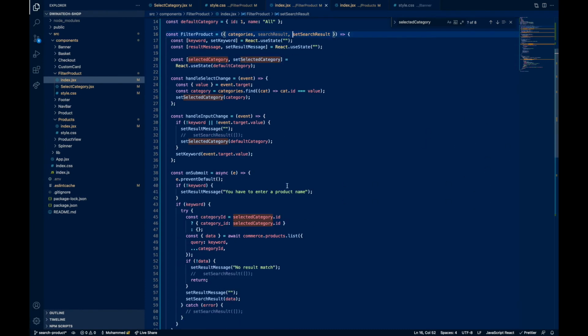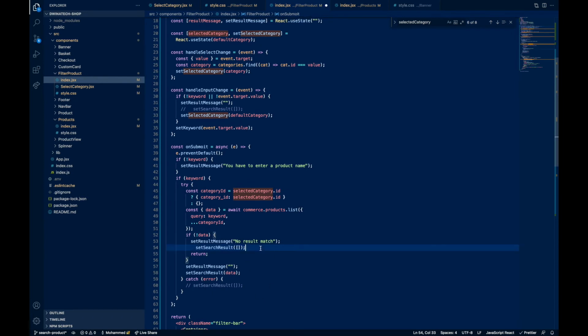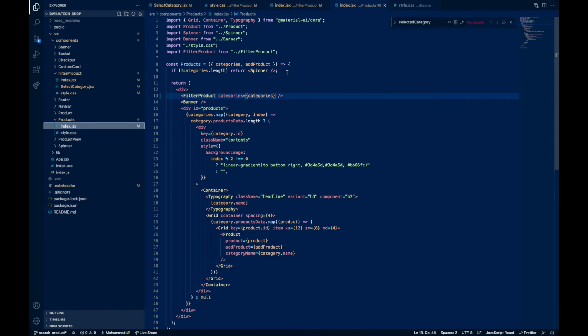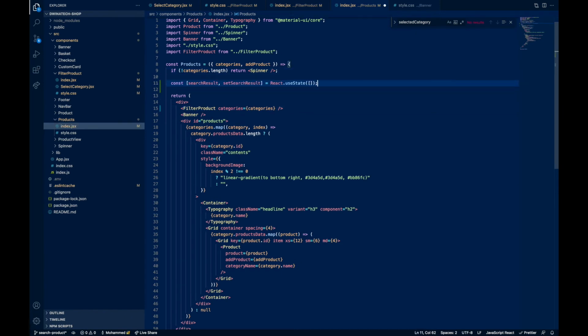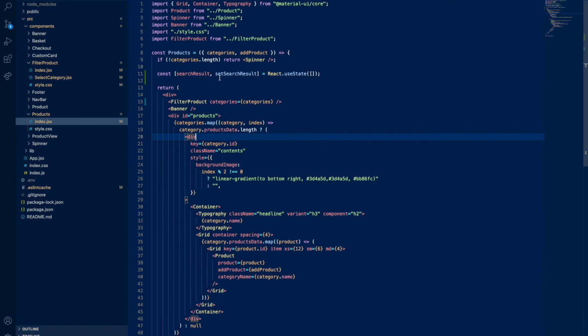And let's just go and create this state. Let me also enable this line again and enable this line. So this is where we can update the state, and where we can add this state is on the products component. If I go to this products.js, here before or after this spinner condition, I add this state. This is a very simple state actually, and the initial state will just be an empty array for the search result. This is the result that is returned back from commerce.js after making a request with a customer search keyword or a category name.